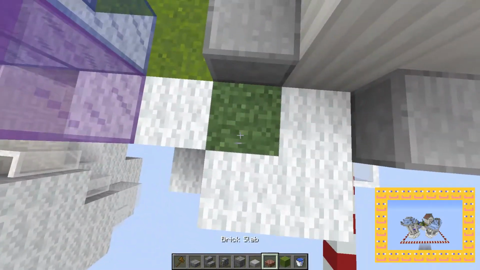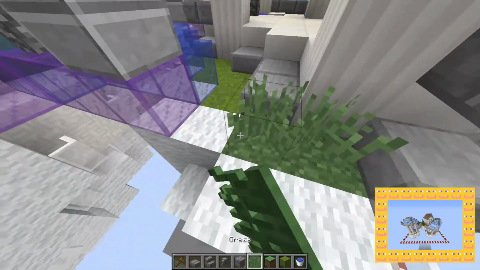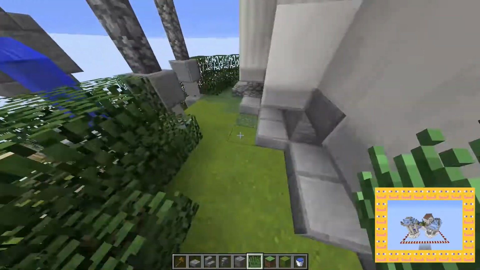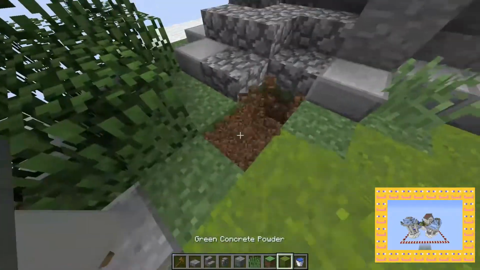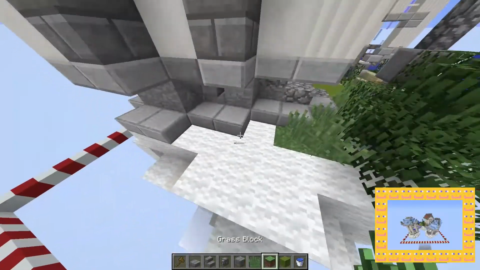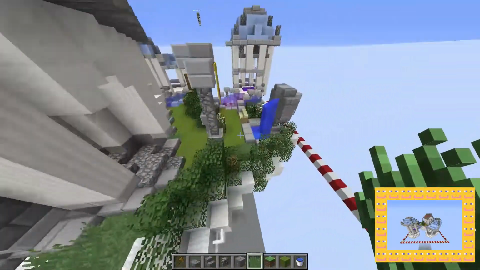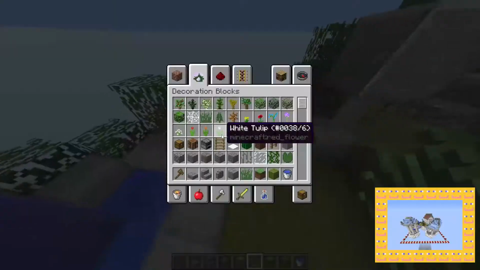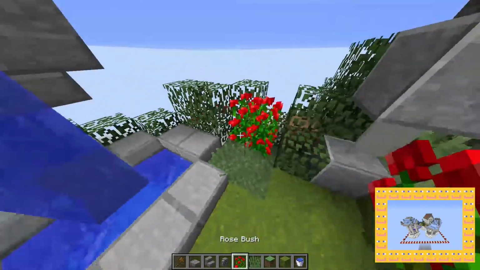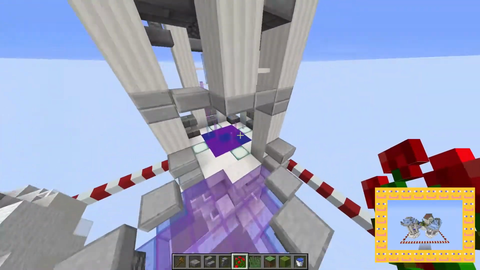of that. Put a bit of grass over there, and then let's just put some grass around in areas where there's still normal, regular grass. And continue our path to the house, because we would want to reach that if we were living there. We can put some more grass over here. And over there we can even put a little bit of a rose bush in there. And let's put some grass over here as well with another rose bush.